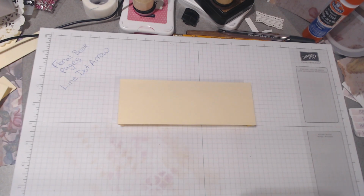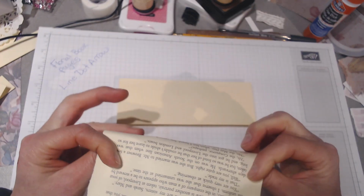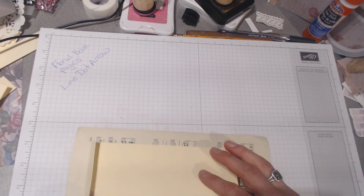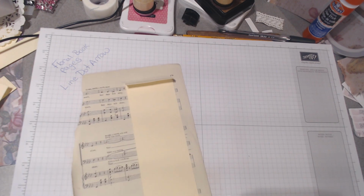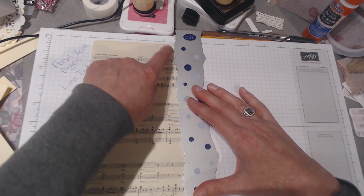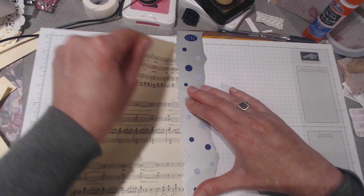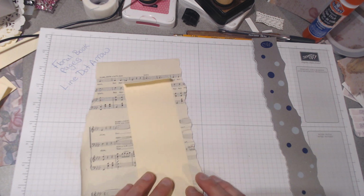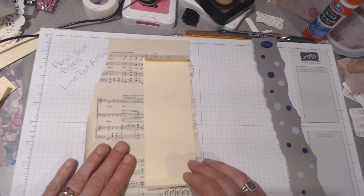So right now I've been using book paper, as you can see, a ton of book paper and music paper. So this one I'm going to do some sheet music on here. So basically what I'm doing is, it's not very technical. I don't like to measure if I don't have to. I'm just taking my distress ruler here, and I'm just ripping down one long piece to give me a jagged edge. I'm just kind of eyeballing my belly band on here.